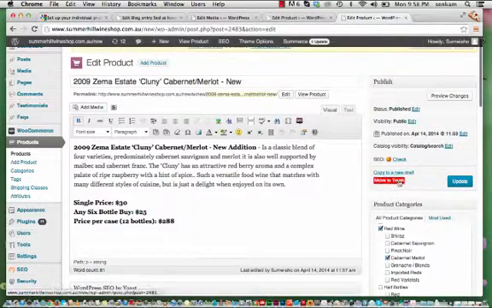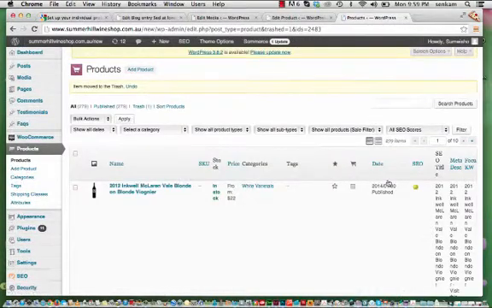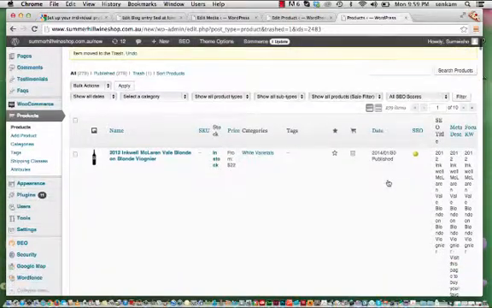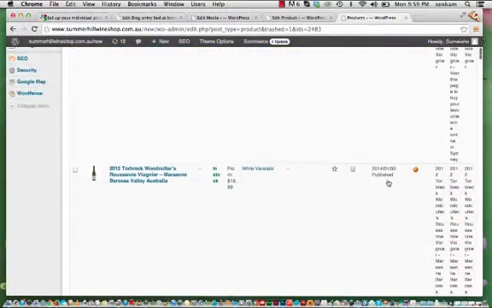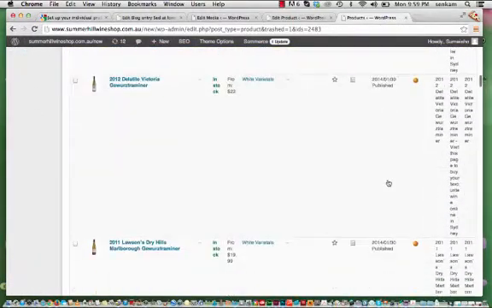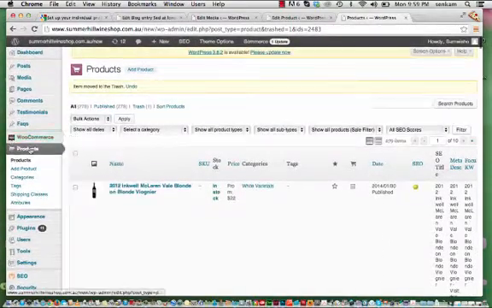And you just go to this red line which says move to trash. So I'll go to move to trash. And it's taken me back to the list, which is the products in the vertical navigational bar. So I'd say it's trashed.